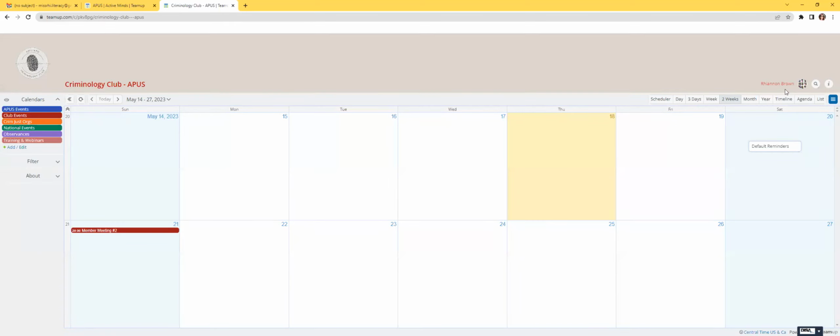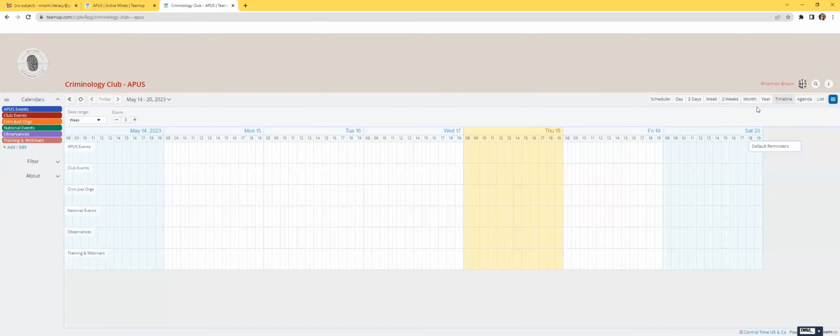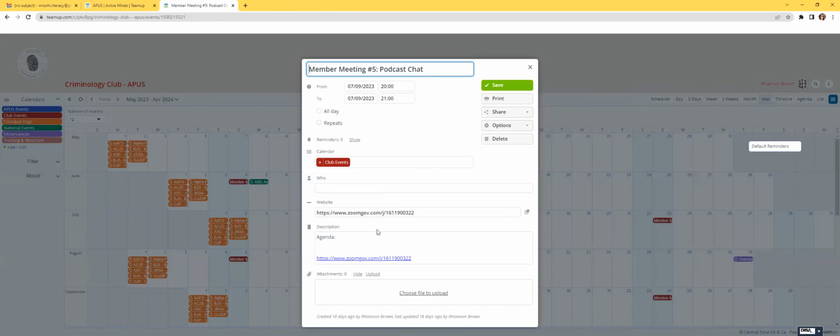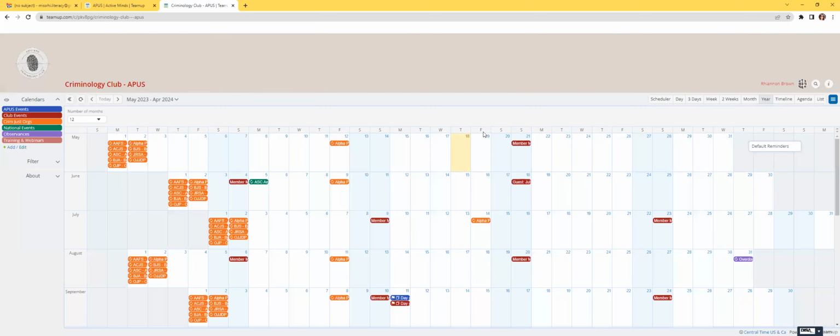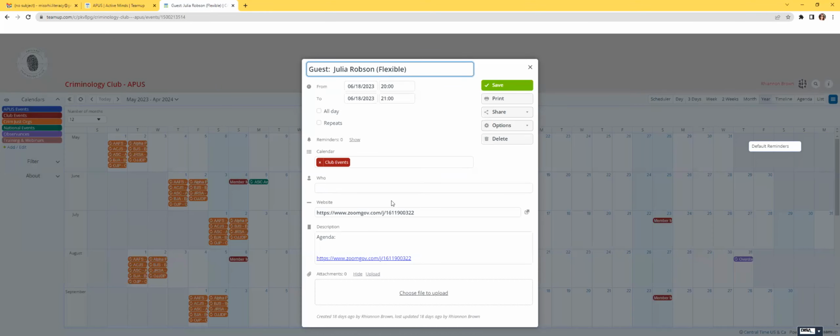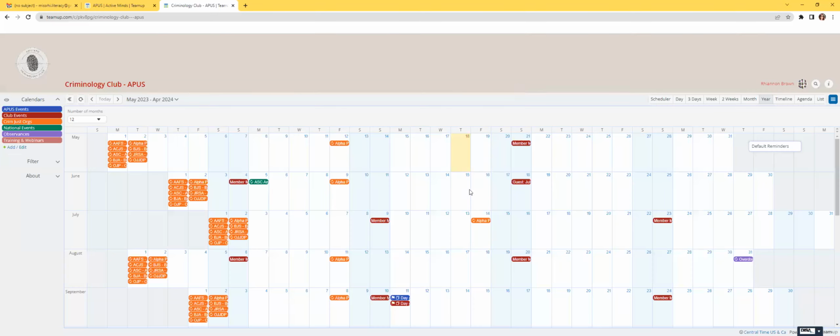But right now it works great for our club members because we publish it on here. So for example, in July, here's our Zoom. And then once we have the agenda, we'll put it here. If we have a guest speaker, we'll have a link to their website or their bio. If we do a podcast chat, we'll put it in there. We have a guest speaker probably coming on this day, and you know how it is when you're planning for your club. Sometimes the dates are hard and sometimes they're tentative. I'm going to go on mute in case that's loud for you. Any other questions?